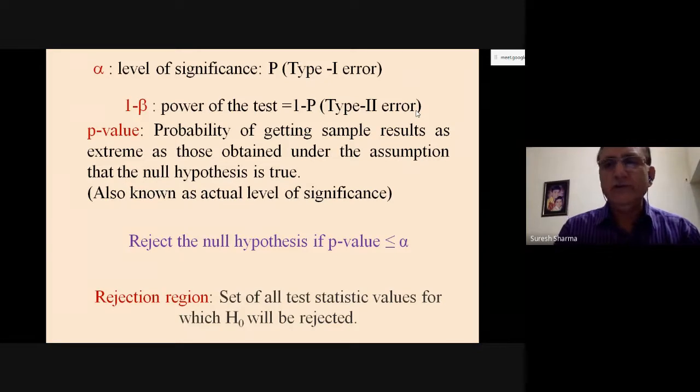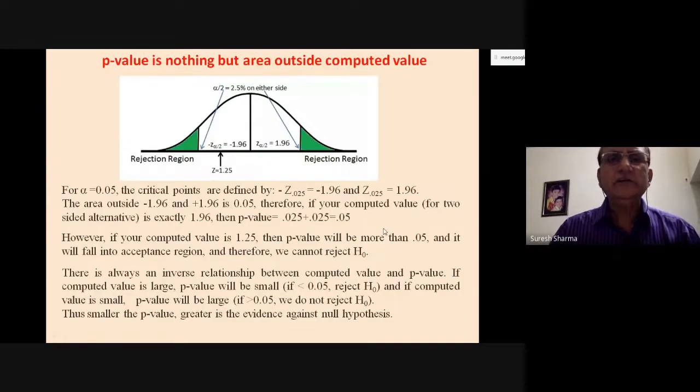But for the time being, remember that we reject H0 if P is less than alpha. Yesterday, I told you a number of times. We reject H0 if your P value is less than alpha. Alpha is fixed in advance. Suppose your P value is 0.002, which has been given by the test statistic. Your alpha is 0.05. So you will reject the null hypothesis, because P is less than alpha. When P is more than alpha, we do not reject H0. Alternative will be accepted. Right? So this is the concept of p-value.